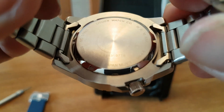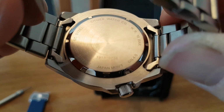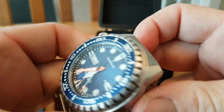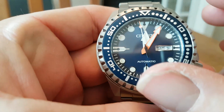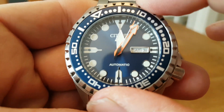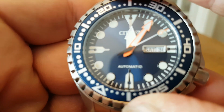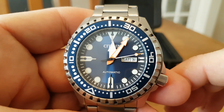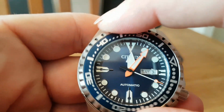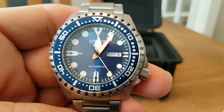On the case back, you have the usual Citizen markings with a serial number, Japanese movement, all stainless steel. And moving on to the thing that I like most about this watch, apart from the fact I think it's exceptional quality, is this gorgeous, very tight ratcheted bezel. Now, it's very, very tight. It lines up perfectly with the digits. And again, very tight, but very nicely made. And you can feel the quality.